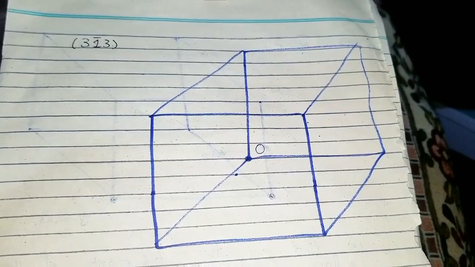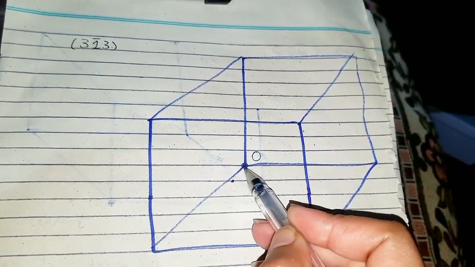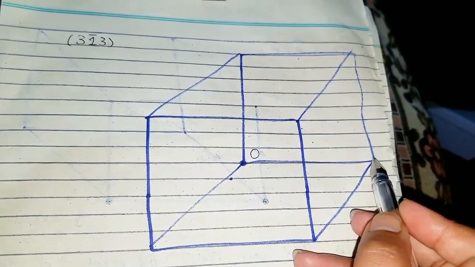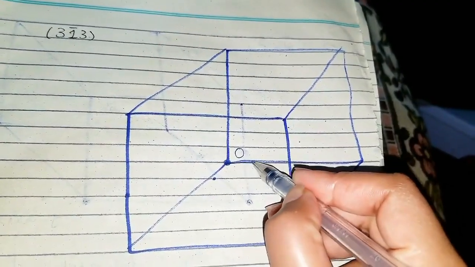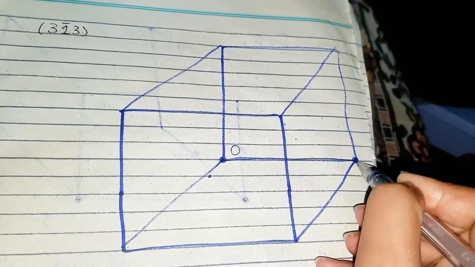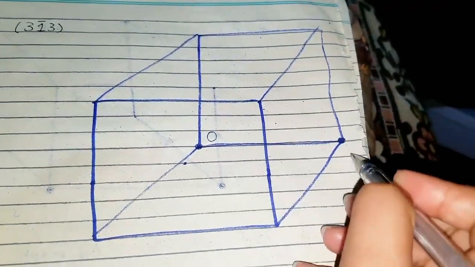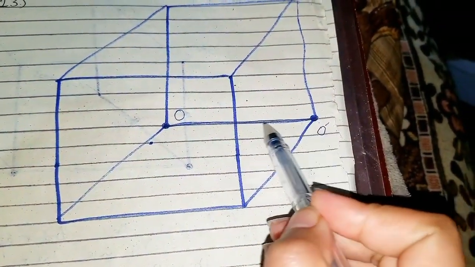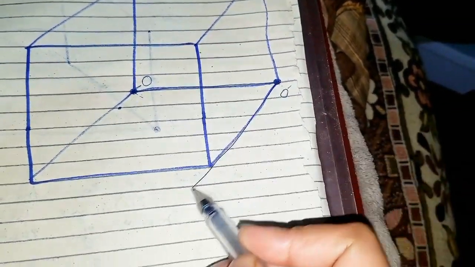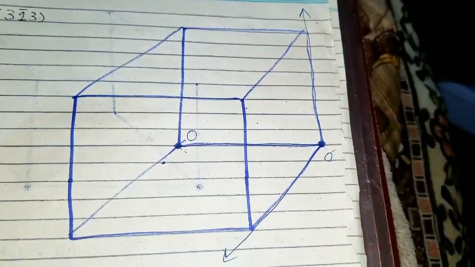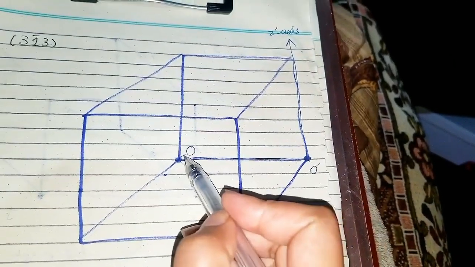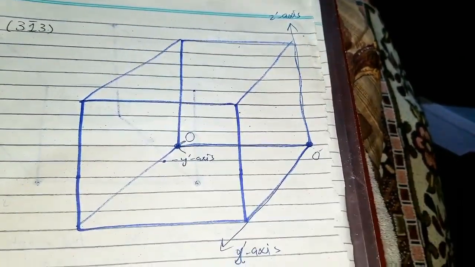Now the y index is negative, and you have to shift the origin from the all positive point to the other corner of the unit cell along the y direction, since the y index is negative. So we'll shift it along this direction to the other corner of the unit cell, which is this point. Okay, so this is the new origin O prime that we will be using to draw the plane. This is one of the lines connecting to the origin point, this is another line, and this is the third line. This is the z prime axis, positive z prime axis. This is positive x prime axis, and this is negative y prime axis, since the y index was negative.